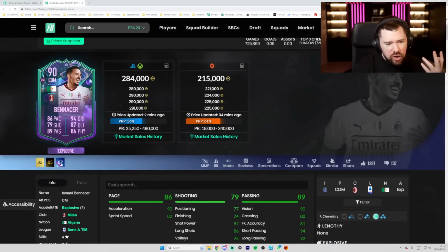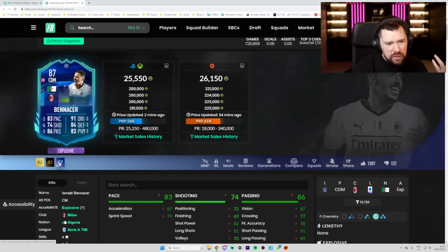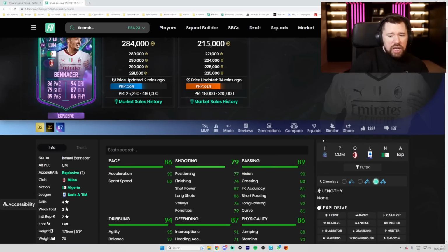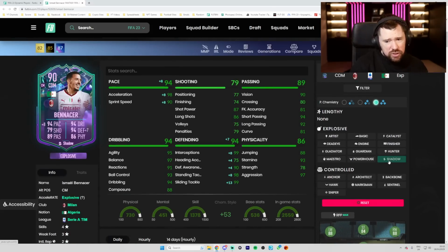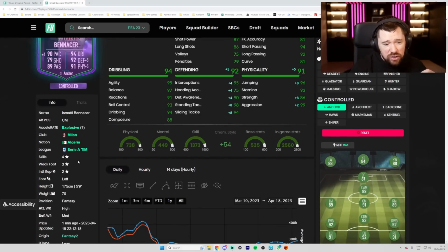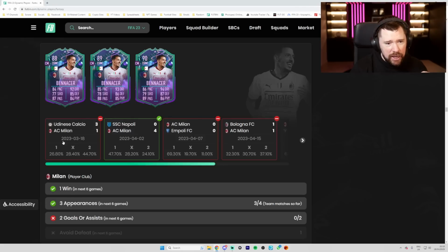But one of the greatest cards this game cycle, the 87. What was that? Road to the knockout, whatever it was. Great card. This one's 284,000 coins, and just a beast, man. I do think you probably wouldn't want him explosive. You'd want him controlled, so I would go for the anchor on him. Unless you're on like old gen and then shadow all day, every day. New gen, pop the anchor on. Good pace, great defending, great physicals, very good passing, great dribbling, and decent shooting from range. And it's just a really good card with 4-star skill moves as well.